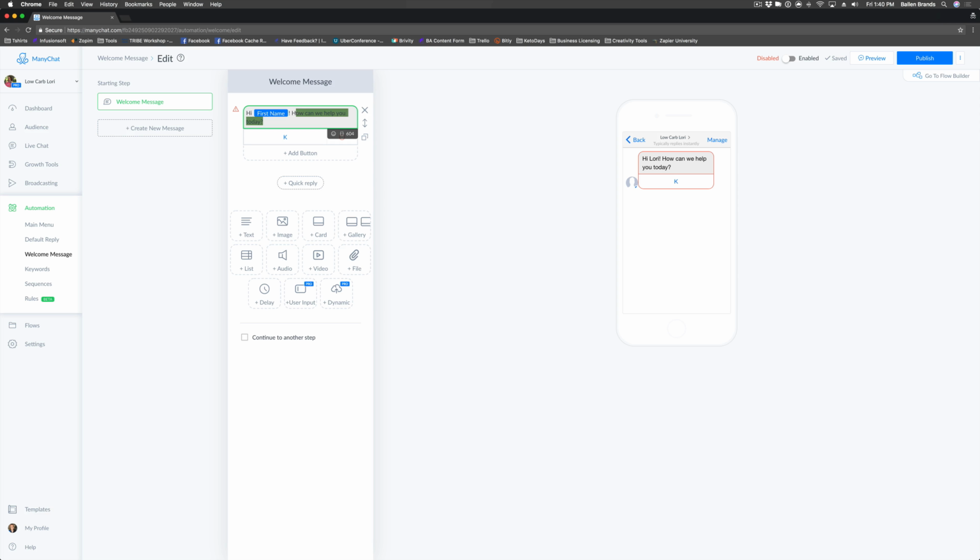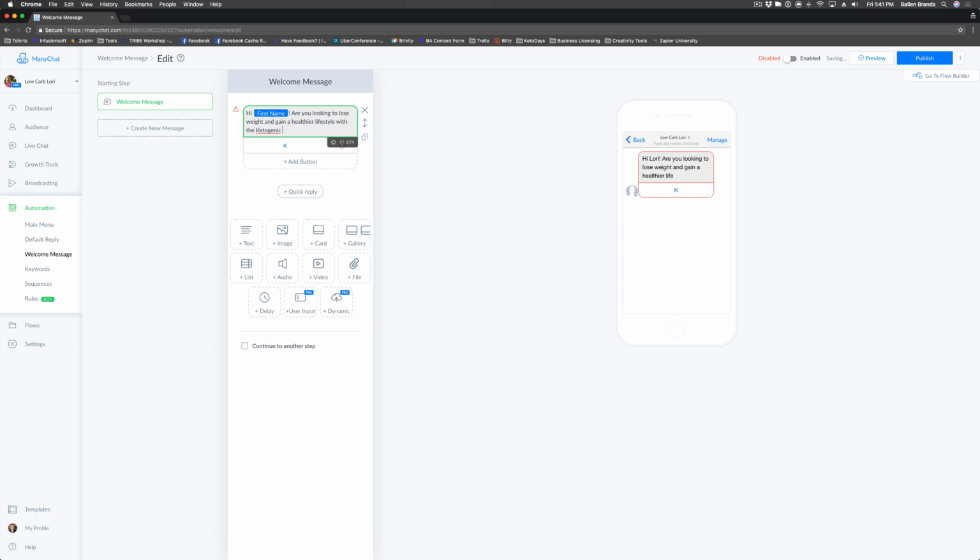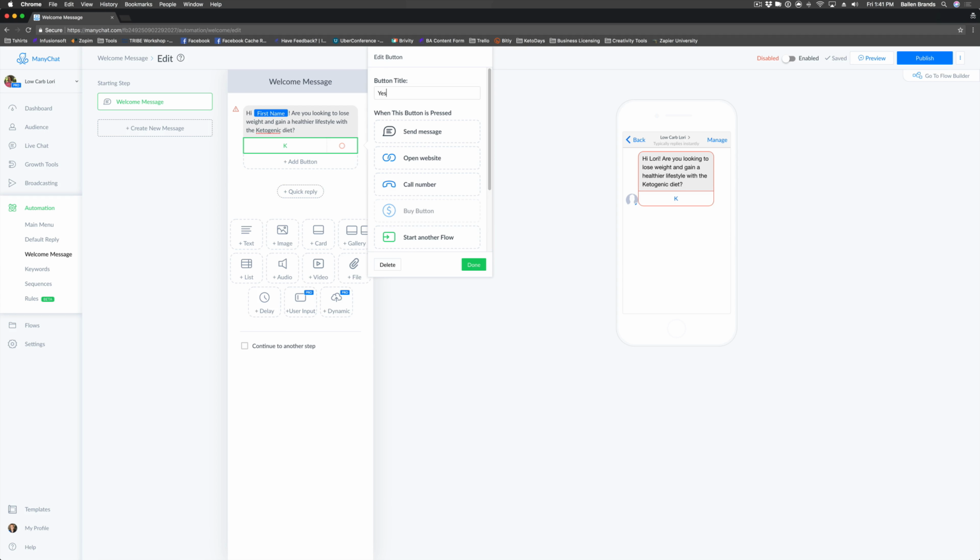Actually, with this one, it'd probably be a more specific message. Are you looking to lose weight and lead a healthier lifestyle with the ketogenic diet? Then you can say yes or no.